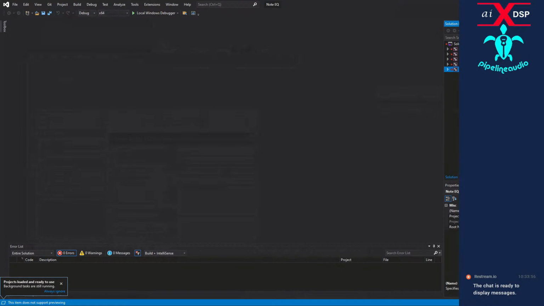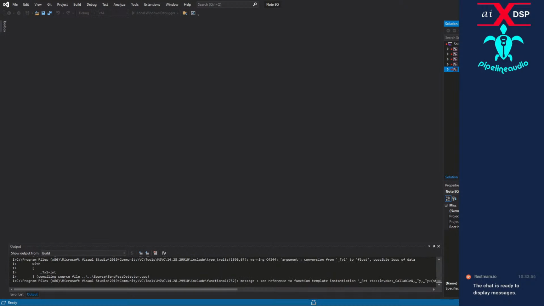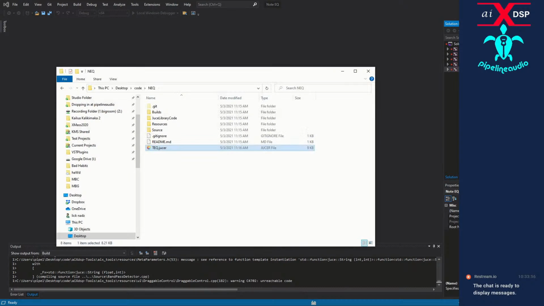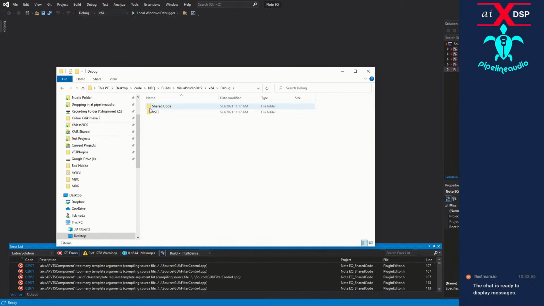Let's see if that works. So it's a little more promising. Go to builds, Visual Studio 64. Oh, I did this wrong.